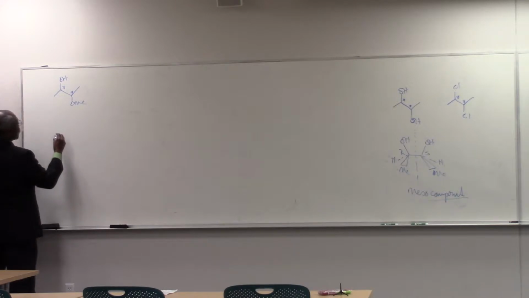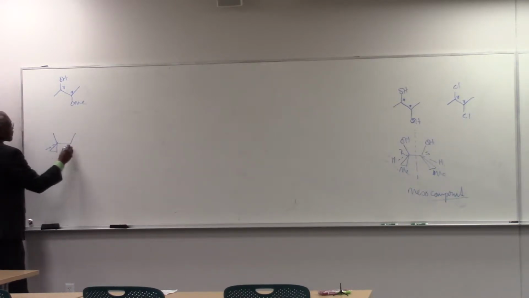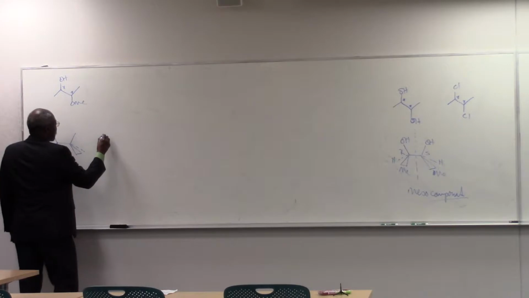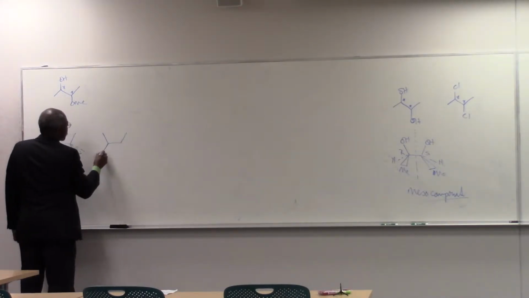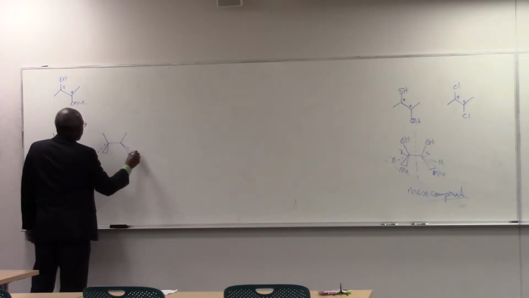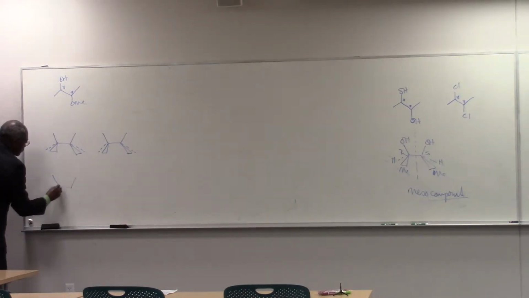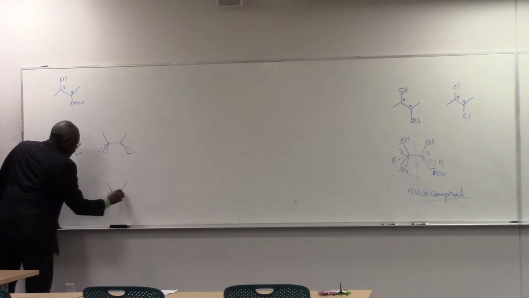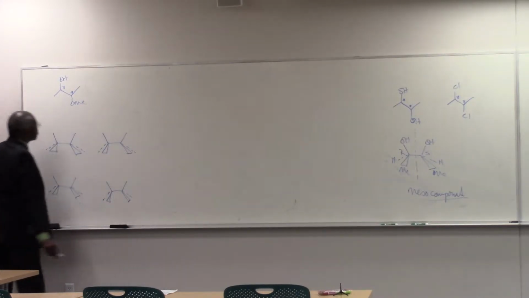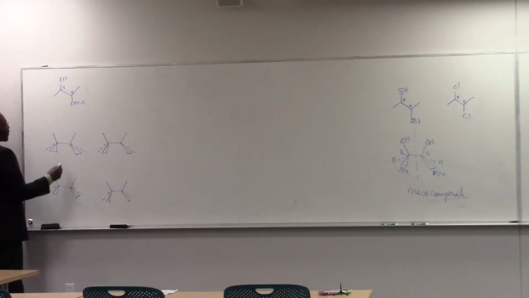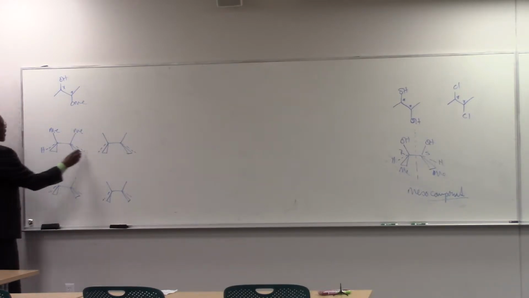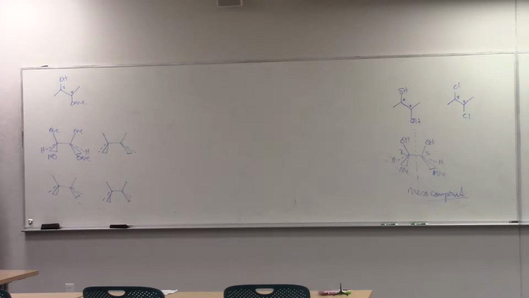I expect a maximum of 2 to the 2, or 4, stereoisomers. What do they look like? I'm just going to go ahead and draw them like this, and plot the groups on. I'm going to draw pairs of them, and I'm going to draw 4 because I'm expecting 4. So let's say I start off by putting the methyls here. Methyl, methyl. I'm going to put the H's behind for ease. I'll put the OH here and the OMe here. Okay? Great.